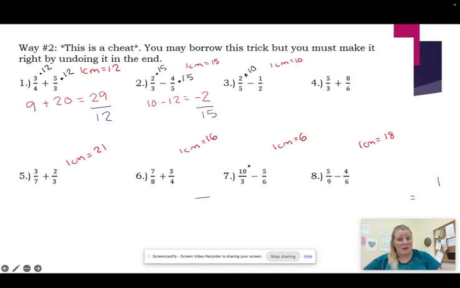All right, let's do it again. We're going to write times 10 on the tops here. 10 divided by 5 is 2. Times 2 is 4. 10 divided by 2 is 5. Times 1 is 5. And 4 minus 5 is negative 1. Now to undo it, so it's like we never cheated, we put that over 10.